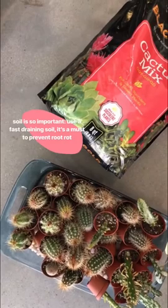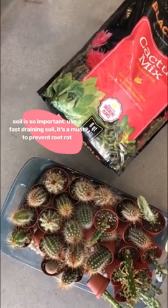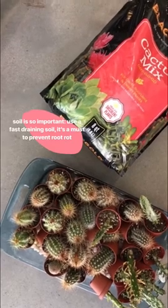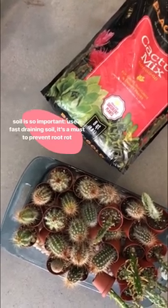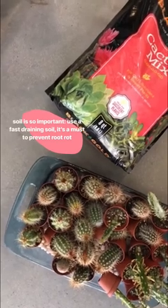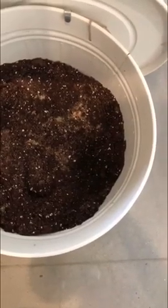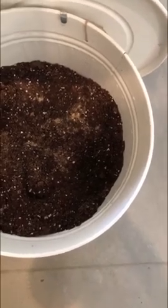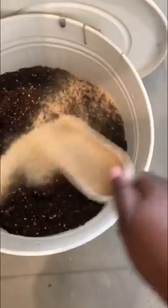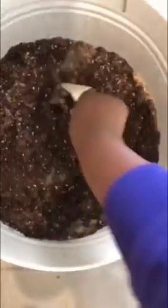When it comes to the soil for your plant, we always want to make sure that we have a cactus or citrus mix for our soil. That means it's something with a lot of perlite to drain out because these plants love their soil to be dry. If you want to create your cactus mix at home, here's a simple trick. Take your regular potting soil and mix in some sand. Sand will help the soil drain faster.